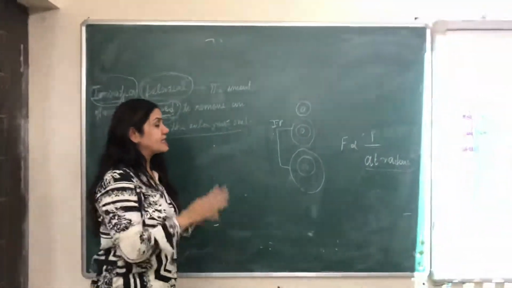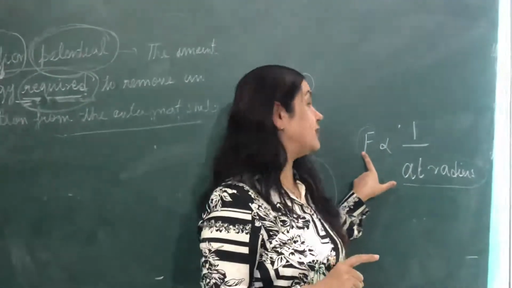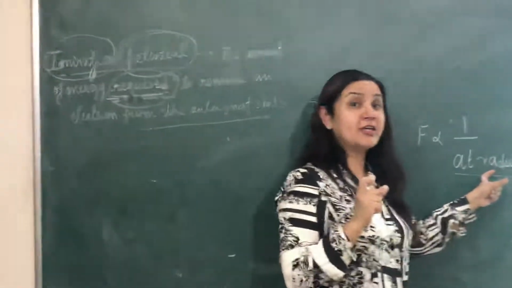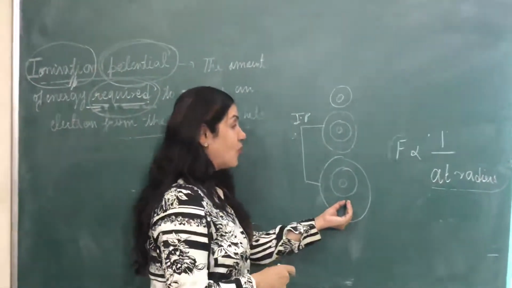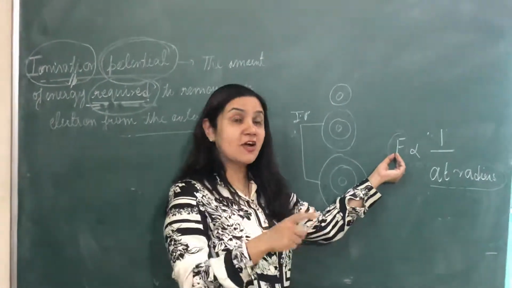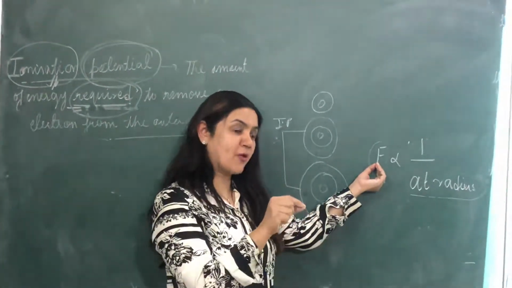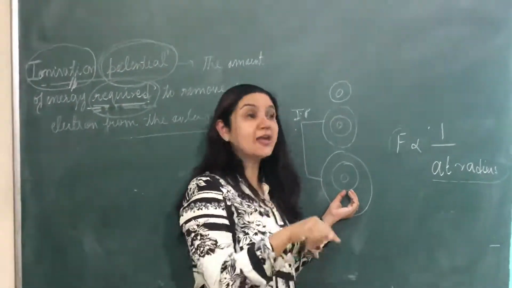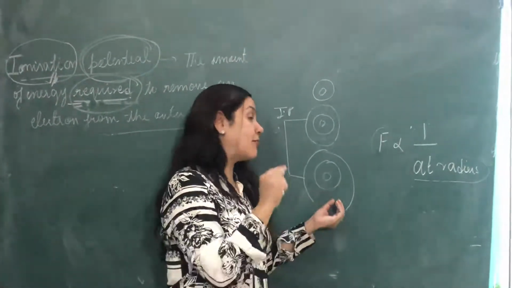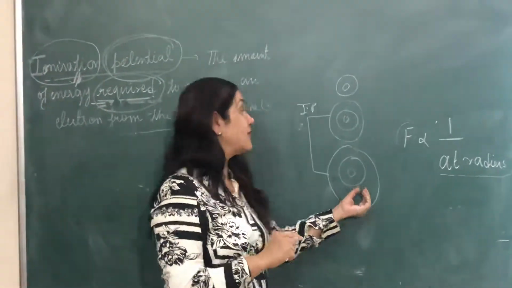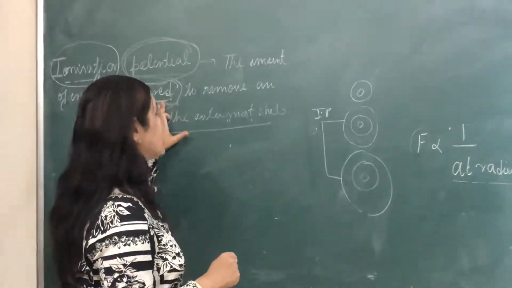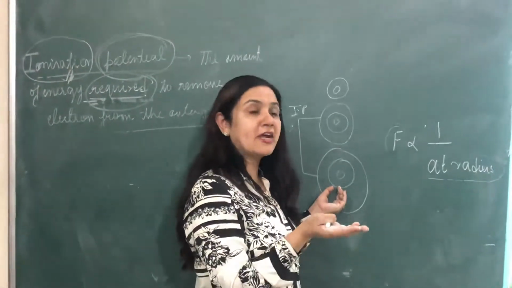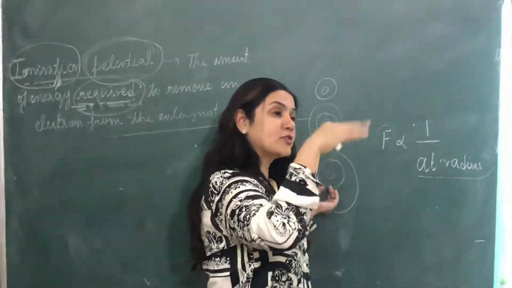So to sum up, there is an inverse relation between the force of attraction by which the electrons are bound with the nucleus and the atomic radius. Where the atomic radius is more, the force of attraction is less. Force of attraction is less, that means electrons are loosely bonded. It can remove itself, that means the amount of energy required to remove the electron is less. The amount of energy required to remove the electron, in other words, is the ionization potential, which is less.